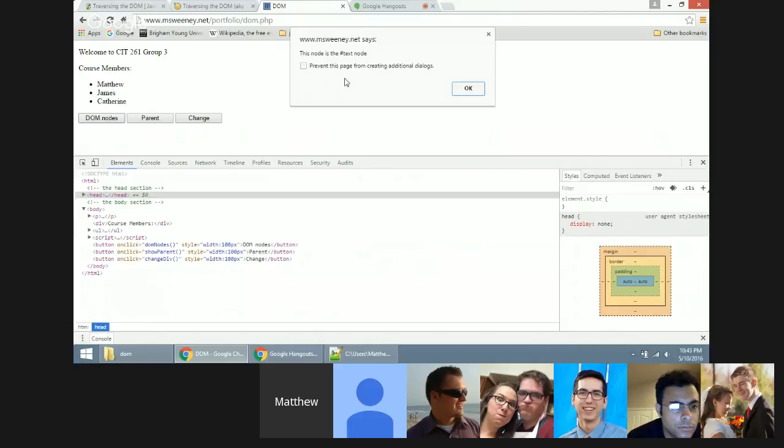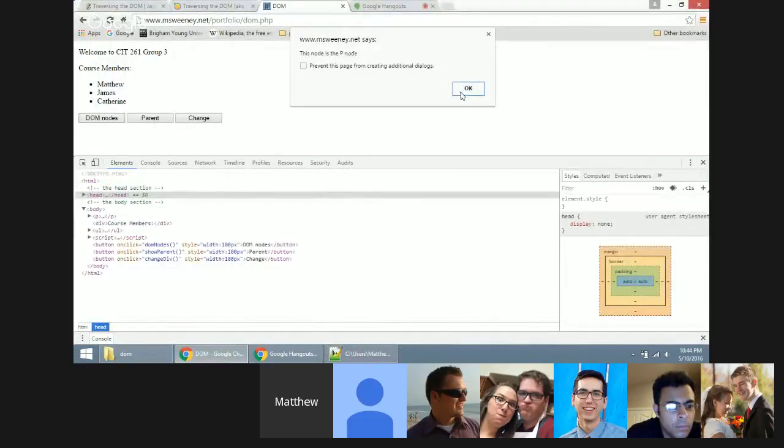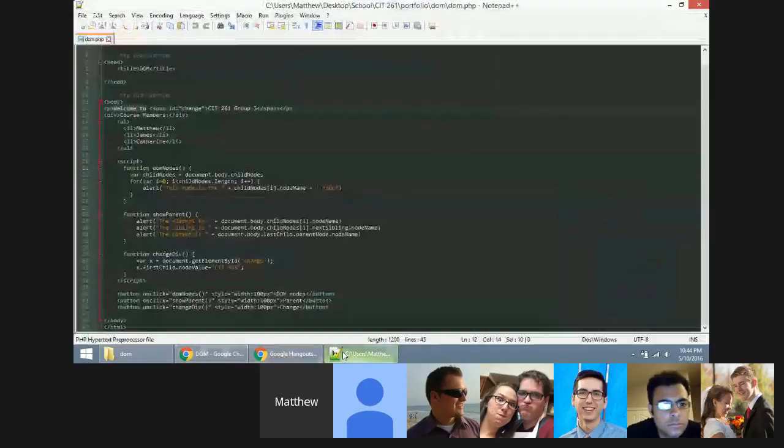It'll go through. If you go back to the code, the first thing it's showing is just a text node. Each of the elements here, like the paragraph, will have the text inside it also considered a separate node that is a child of the element it belongs to. So the paragraph has text within it that's a child of the paragraph. Going back here, it's going down: there's the paragraph, and then the text inside it. There's the div, and text inside that. List items, text inside it. And then script. Script was also part of my stuff here, so it's going down and finding this now.